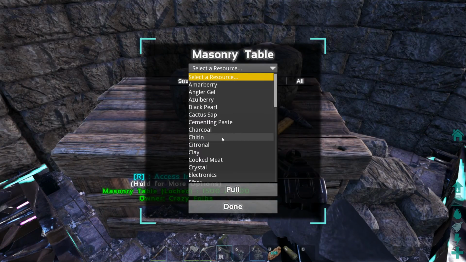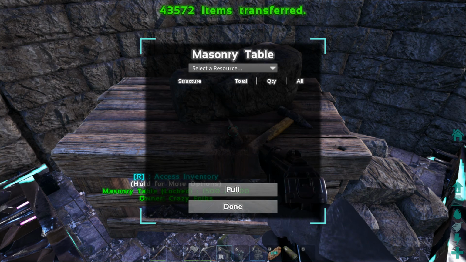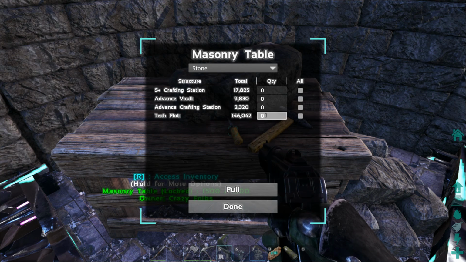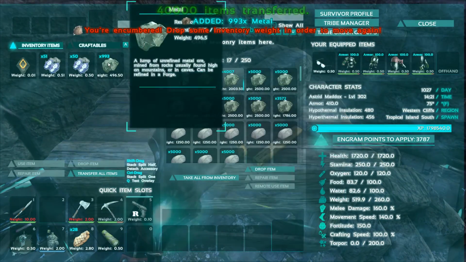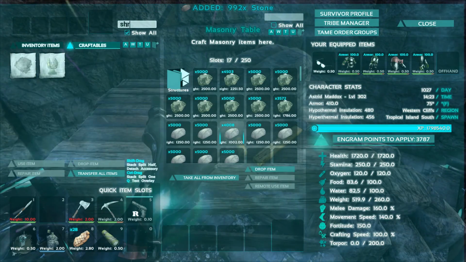All right, give me some metal. And from the Tekeblut, actually, we'll take it from you. And some stone, which we'll also probably take from Mother Earth. If she's got any, she doesn't. So we're going to take it from here instead. We're going to take 40K of them. All right, that should be enough for us to do what we want to do. Yeah, I know, I'm overweight. Okay, there we go. So, shrines.